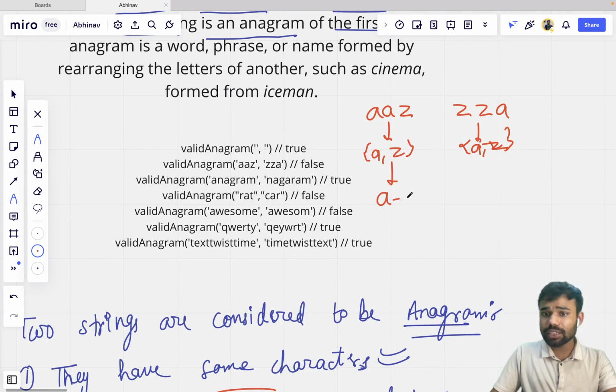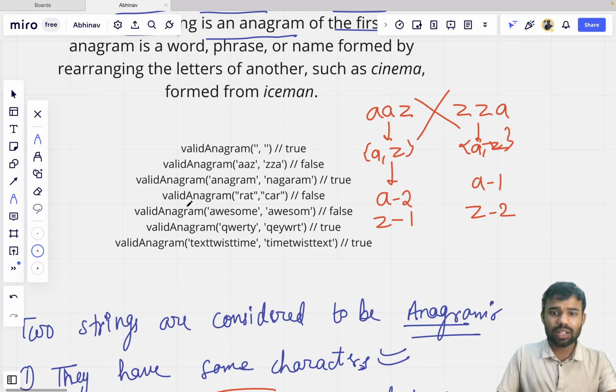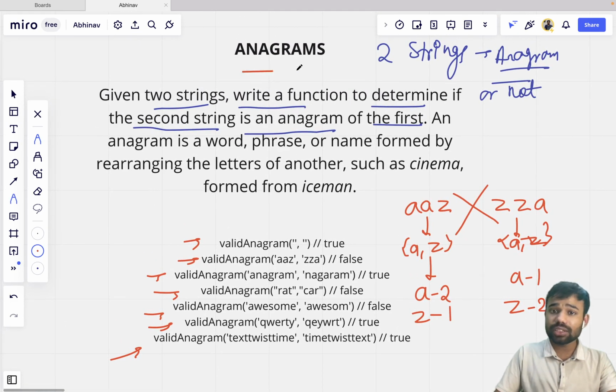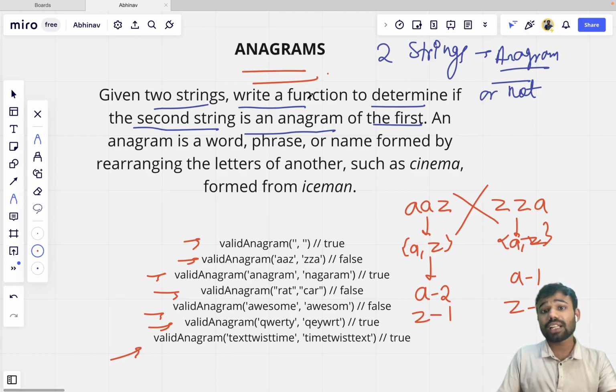Here A is present two times, Z is present one time. Here A is present one time, Z is present two times. So they are not anagrams. Similarly, we have different other examples also. So we have to write a function which takes two strings and checks whether they are anagrams or not.